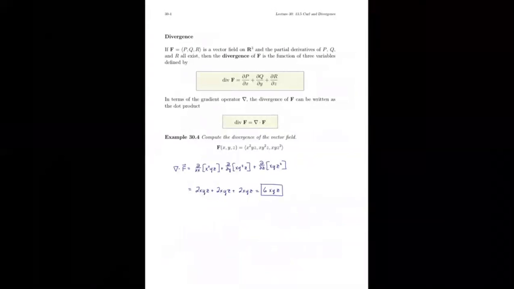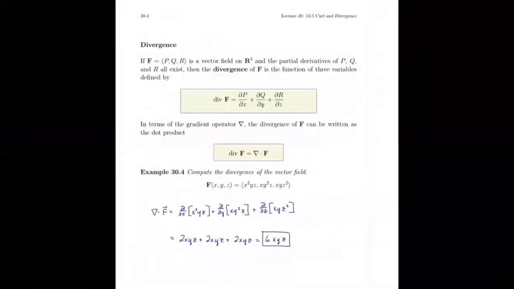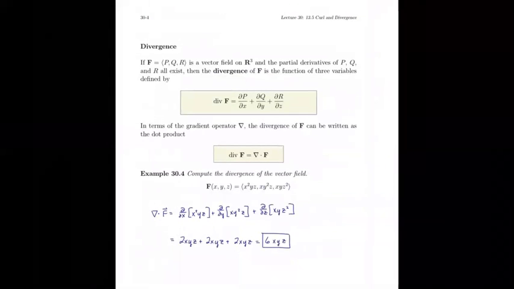and we have divergence now. So the divergence is another operator that uses a sort of vector calculation with this del operator. First, though, we define the divergence of f, being, again, a vector field in R3 with functions p, q, and r that all have partial derivatives. And the divergence of f is p with respect to x, q with respect to y, r with respect to z, all partials and added up. So note that the result of the divergence of a vector field is a scalar. This is not a vector anymore. The partial derivatives are all added together as a scalar entity.